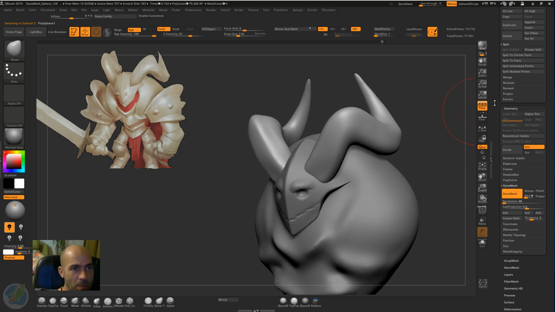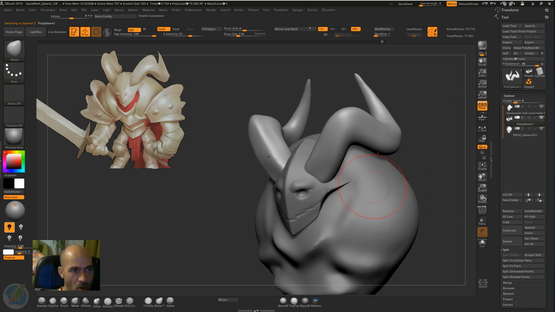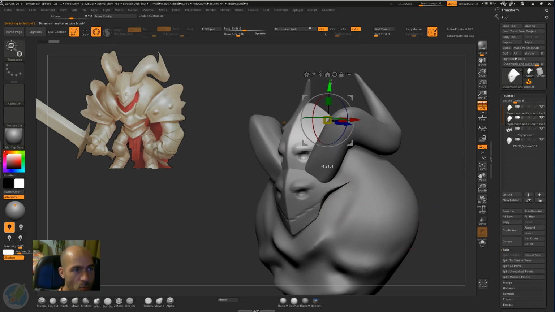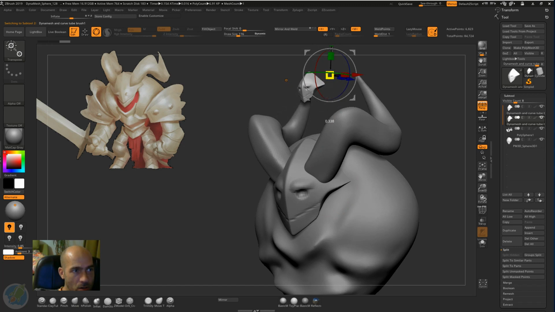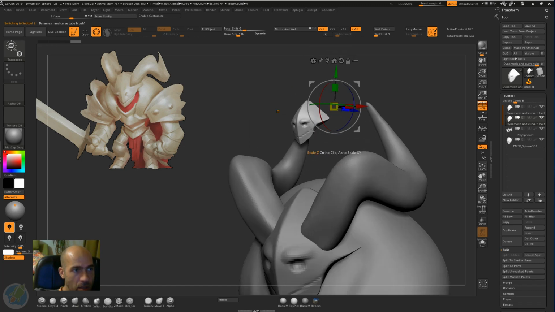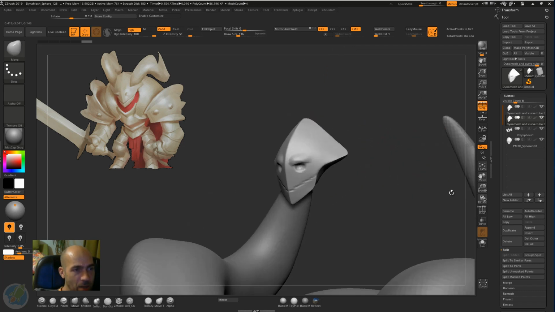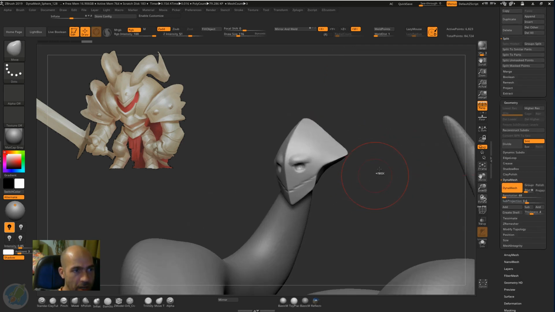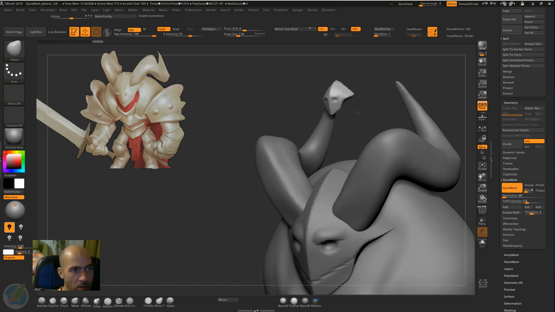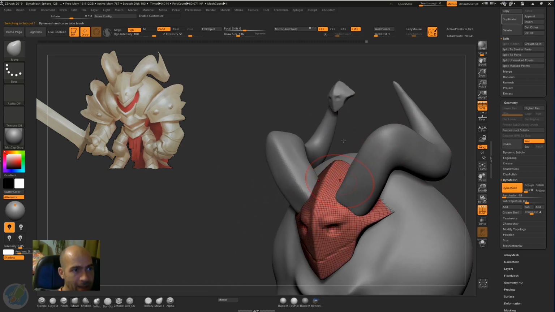If we have something small, for example, let's get the head, duplicate it, press W, move it up, make it smaller, and it's much smaller now. So if we Dynamesh now, on 48 resolution, you will see what happens. The squares are the same, but it's looking much lower poly than this even.